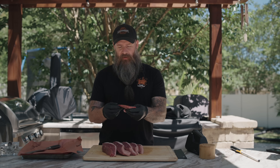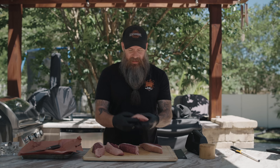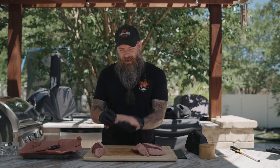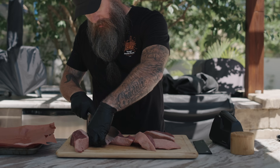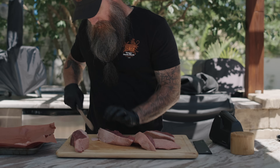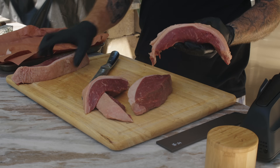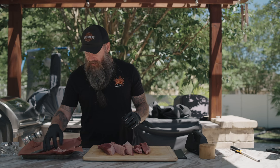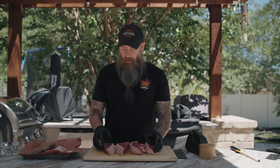We ended up with four decent ones, a little baby one, and then a couple little snacks for the dogs — I always throw the off-cut pieces on the smoker and give them to the dogs. The other thing: you don't want to trim your fat cap off because that's what gives these great flavor, but you only want as much as you're comfortable eating. I usually go for about a quarter inch. If it's a little thick I'll just go in and shave some of that fat cap off. Never throw away beef fat — you can save it, render it down for beef tallow, which is useful for all kinds of stuff.